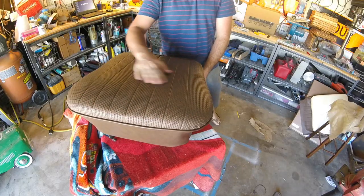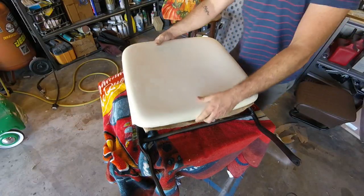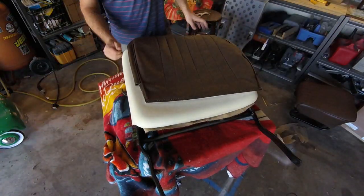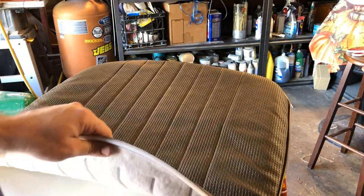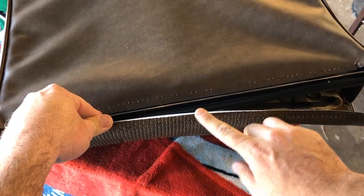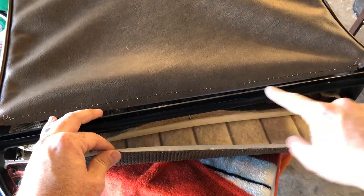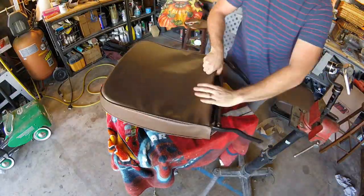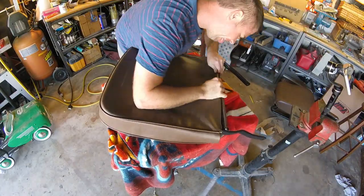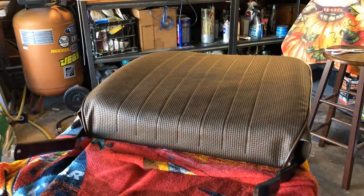The backrest is really simple — it's the same: burlap, then your pad, then just slip the vinyl on. When you slip it down, make sure you're going pretty evenly and that your edges are along the lines of where they should be. Don't be scared to get your hand up there to make sure the foam didn't slip, and just keep pulling it. Once the cover is pulled down as much as it can go, flip the plastic bottom parts into the little pole here — I start with the bottom because it's a little thicker and harder to get in, then go to the top. Backrest is all done, now let's just attach it to the bottom and we should be complete.